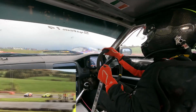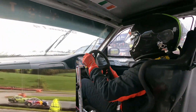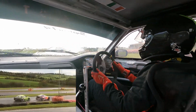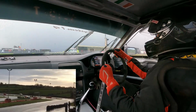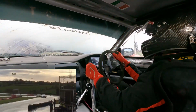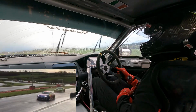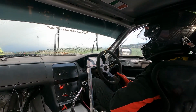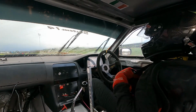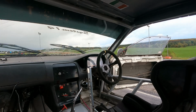We're expected to take like a late apex, but to be honest, even with him doing a different line from what we're supposed to be doing, I don't really feel like I did a good enough job on the chase position anyway. I feel like here he kind of forces me to put two wheels on the dirt on the inside, but across the finish line, I did okay, all things considering. And to be quite honest, I think we did a pretty decent job in the chase, but it was nowhere near the level that we should really be at, and that I'm usually at.